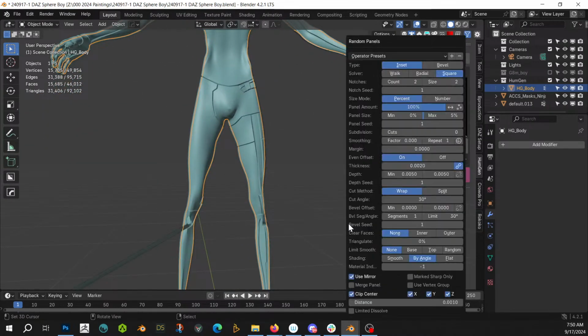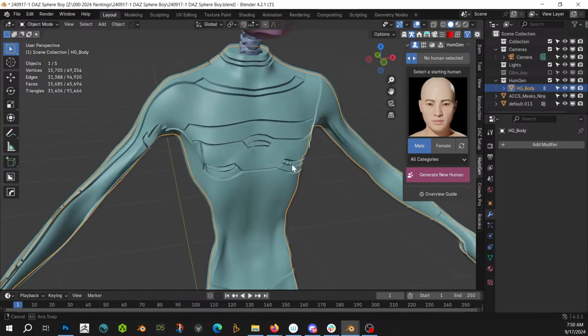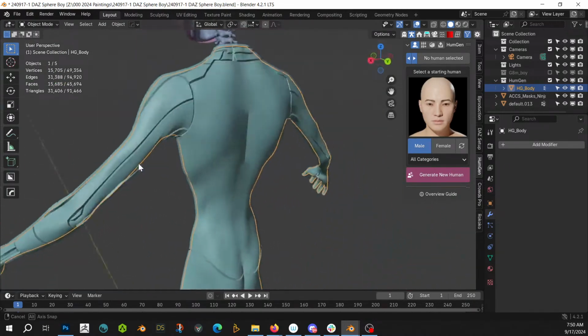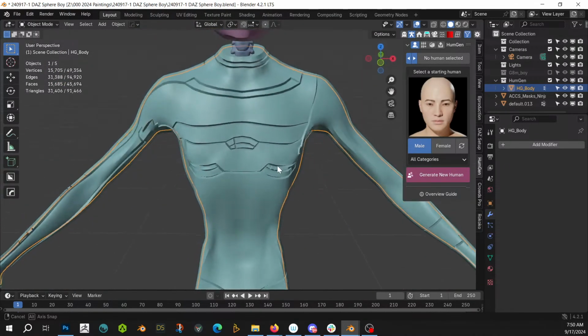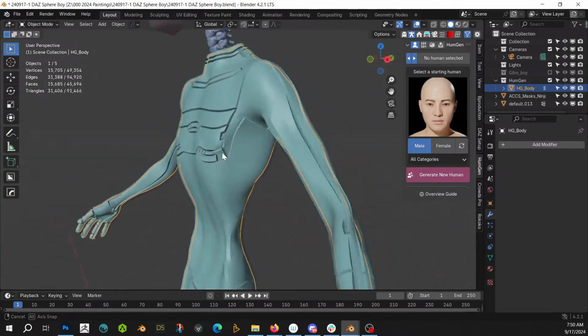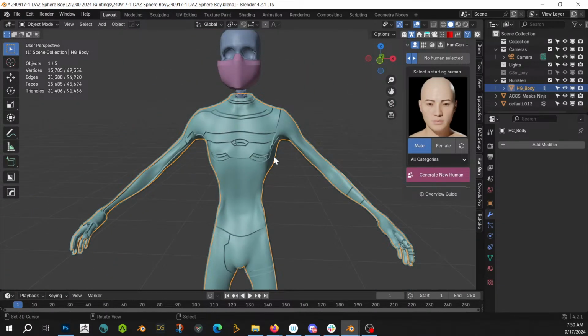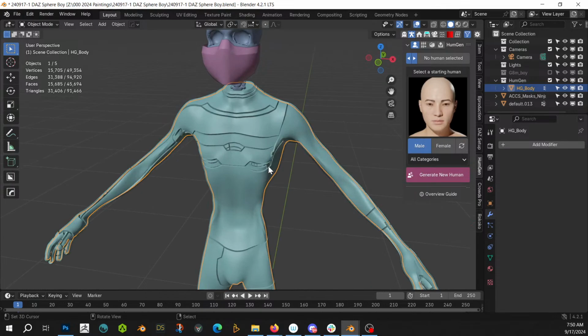And set it to off so we don't get that weirdness. Okay. Not mirrored, which is fine. Kind of like that, actually. Let's try something else, see if we can do something cool.